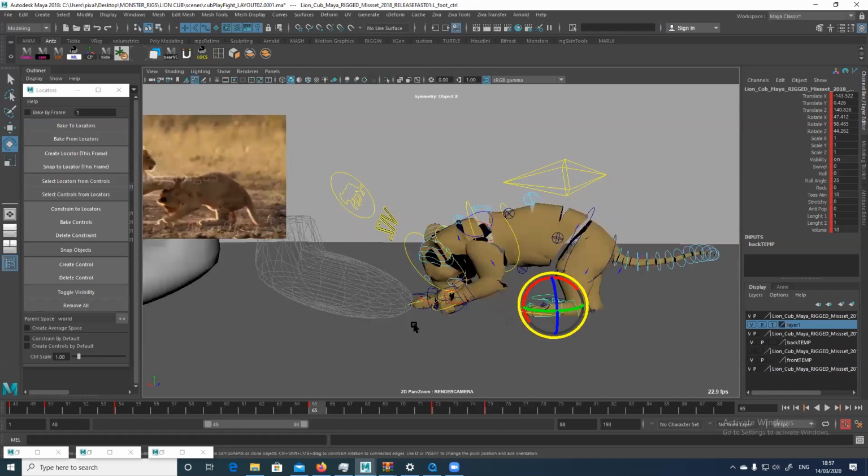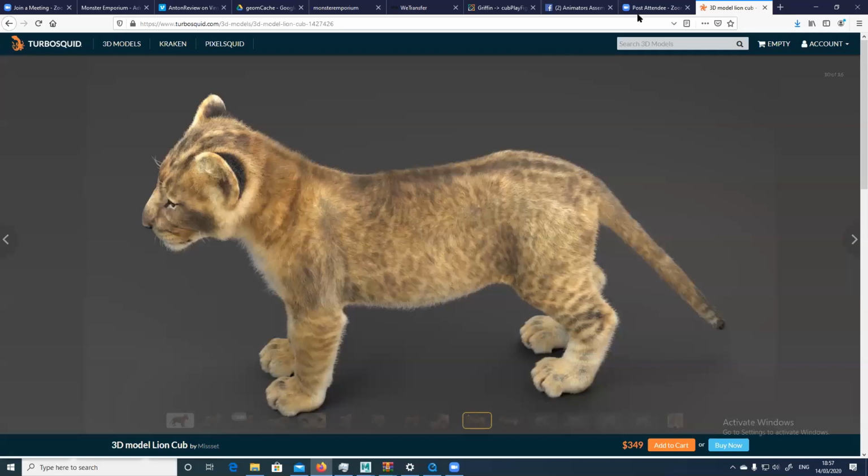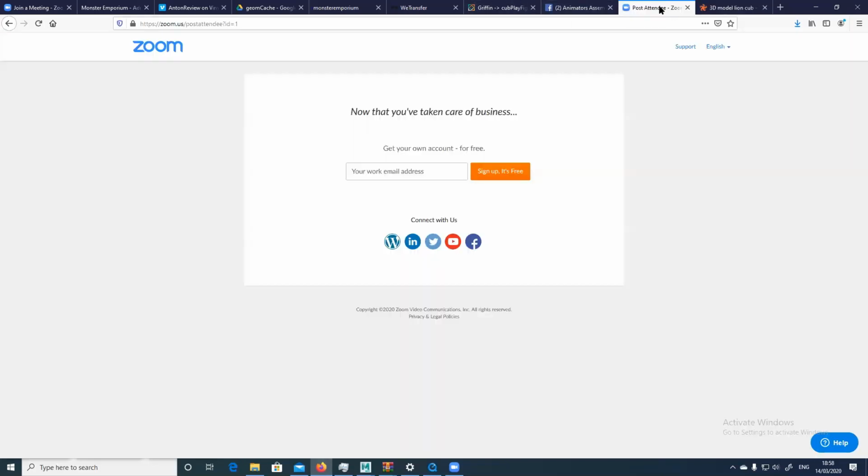Again, I look at this pose here, and normally in a studio or personal test, you've got some sort of ground modeled. And if I show you guys, where are we?